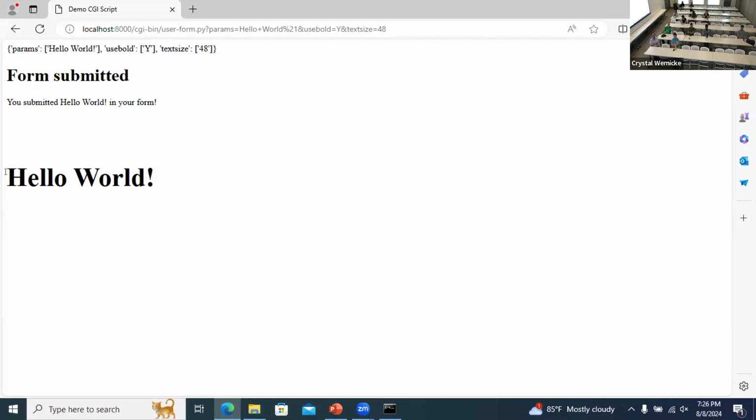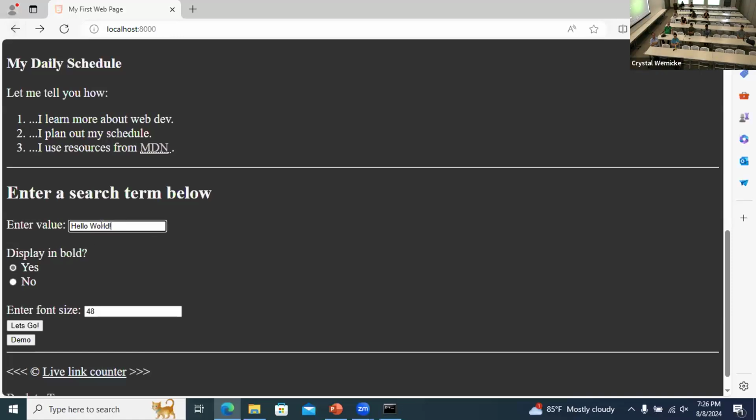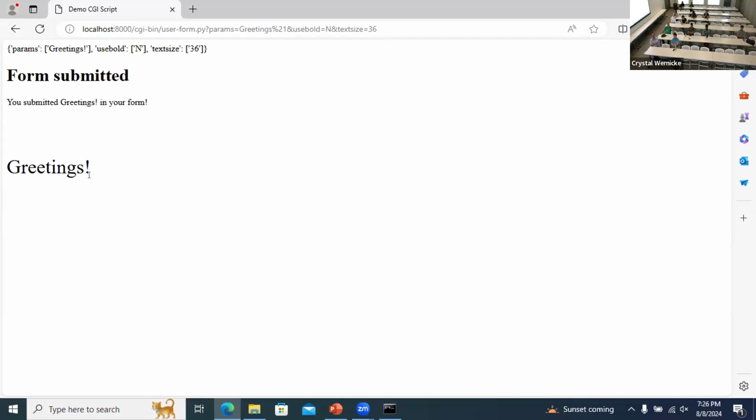And let's say I'm a different user and I want to enter different input. So I can just go back. I can perhaps change something, also simple, and I'm entering a different font size. And I get a different form. No more am I getting the same page over and over again.